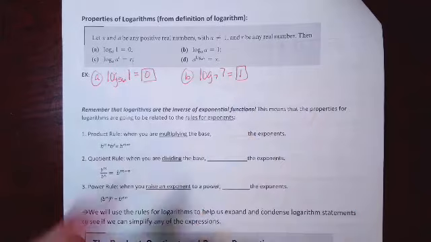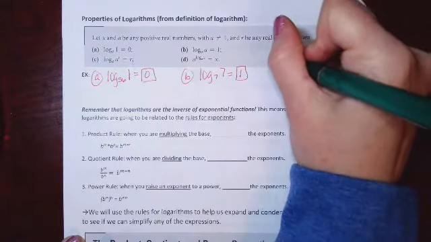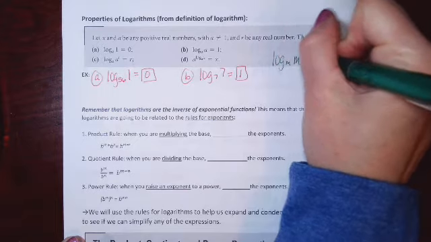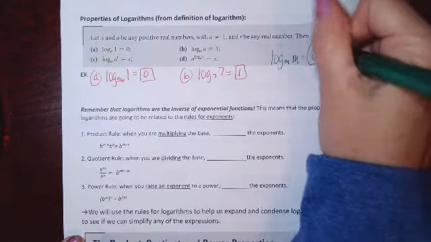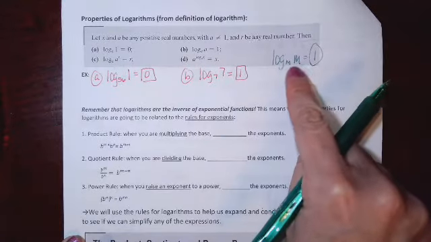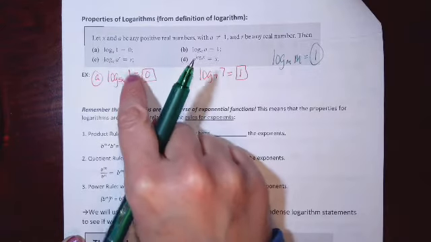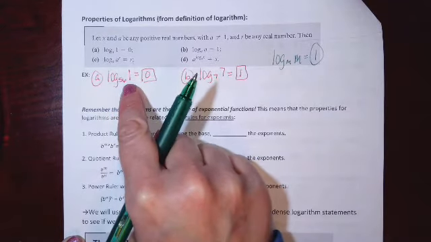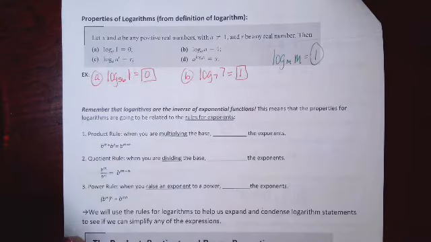Now, it doesn't have to be a number. Understand, I could tell you, all right, log base m of m. Well, what is the exponent of m that gives me m? It's going to be 1. So anytime the base and the argument match, the answer is 1. Anytime the base is given an argument of 1, the answer is 0, because those are my rules for exponents.